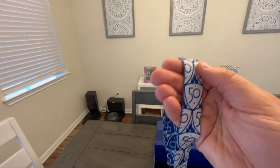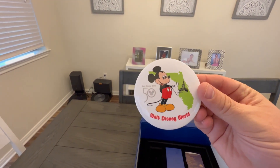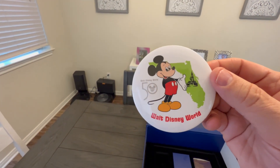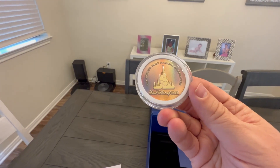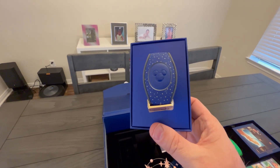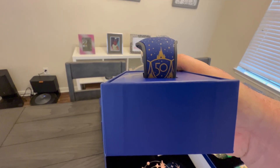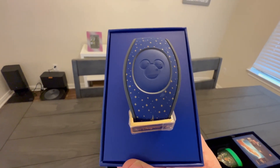You can never have too many lanyards — you can use these on cruises or at Disney World for your pass holder stuff. Next we have a Walt Disney pin: 50th anniversary with the castle over Florida and Mickey standing there looking very happy. We also have another 50th anniversary coin — this one's really cute, it glows with different rainbow colors and has the castle with 50 on it. And then inside this box we have the 50th anniversary magic band — one side has Walt Disney World with the 50th on it, the other side has the 50th anniversary castle.